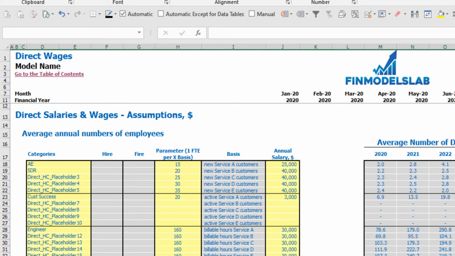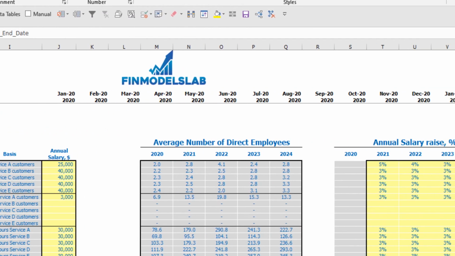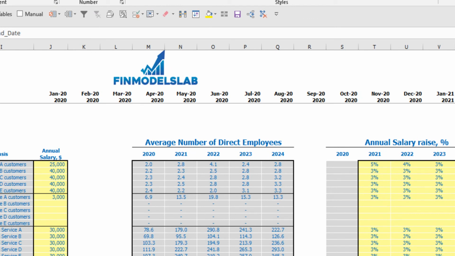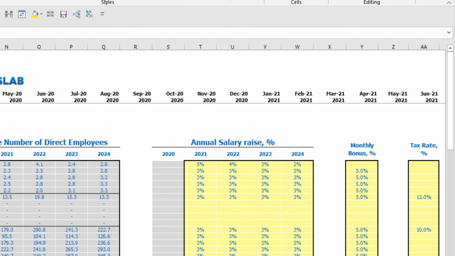And in the last section, you can just set up manually, for example, a manager, with a hire date, for example, March. The hire date can be the end of the model or some specific date. Again, annual salary, 50,000. You need to input the average number of headcount.